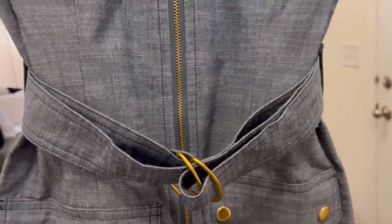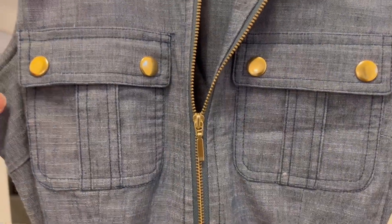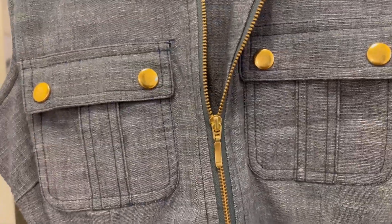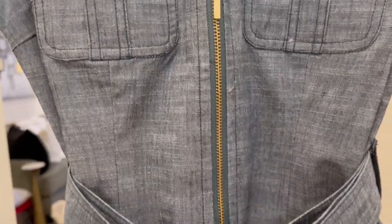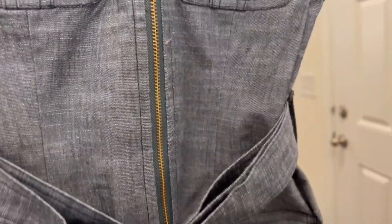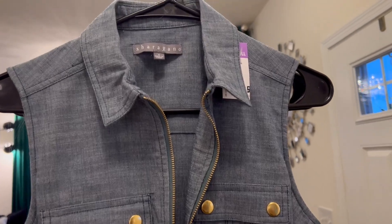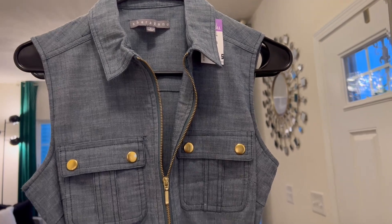I would also like to do a little bit of a whimsical style there. I do have denim napkins and I believe I also have denim napkin rings - I need to find them. I'm planning to use denim, probably leather as well, on the tablescape. I hope you enjoy this thrift with me and thrift haul video from Goodwill! Please let me know which one is your favorite. Thank you so much for watching - bye bye!